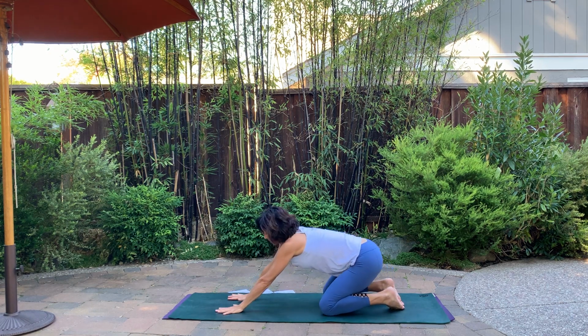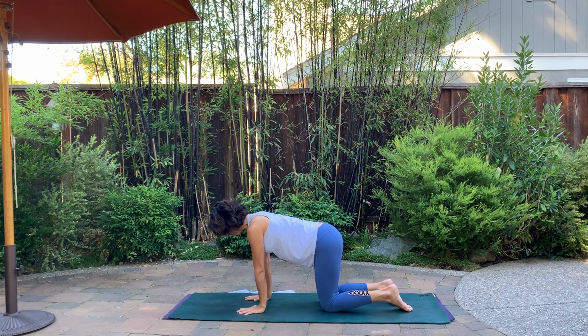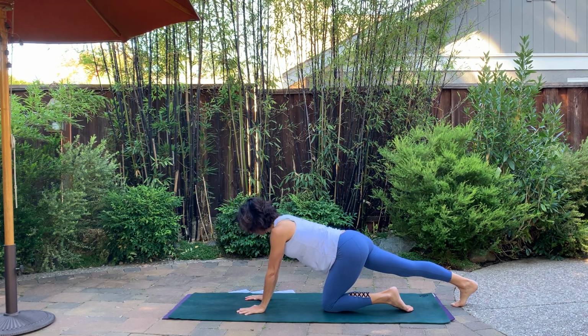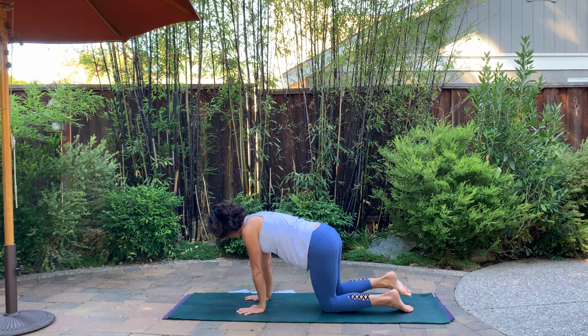Exhale, tabletop. Slide your hands back until they're under your shoulders. Move your knees in under your hips. Inhale, stretch your right leg back. Tuck your toes. Press your heel back and press the floor away with your hands. Exhale, tabletop.